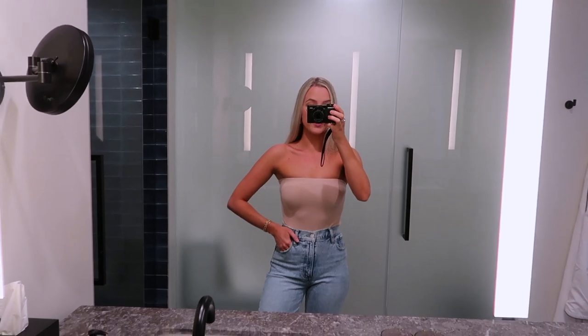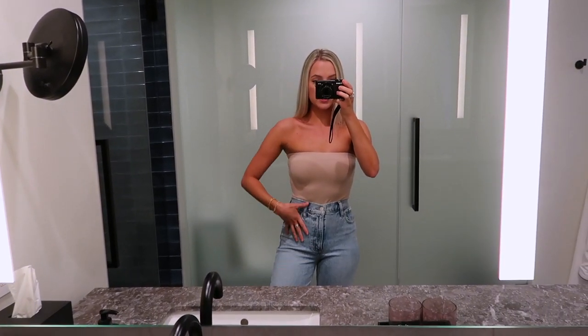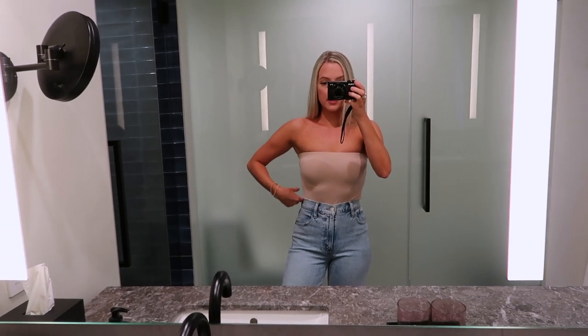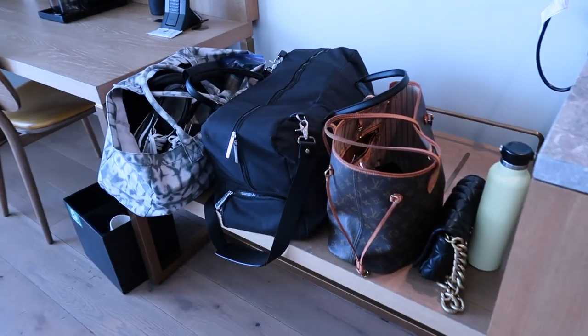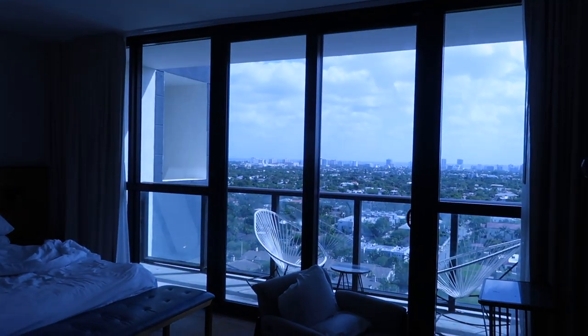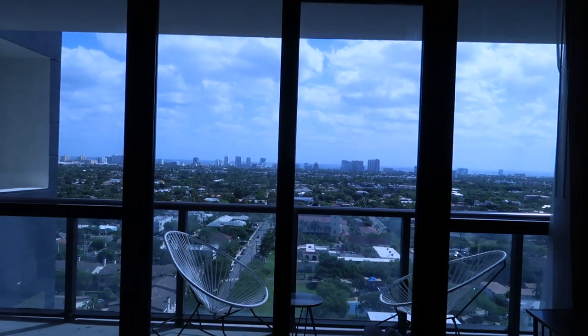Okay, just showered, did my hair, did my makeup, changed into just a bodysuit and some Abercrombie & Fitch jeans, put on some jewelry, and now we're packing up all of our stuff to leave. And here's the view in the daytime. Wow.